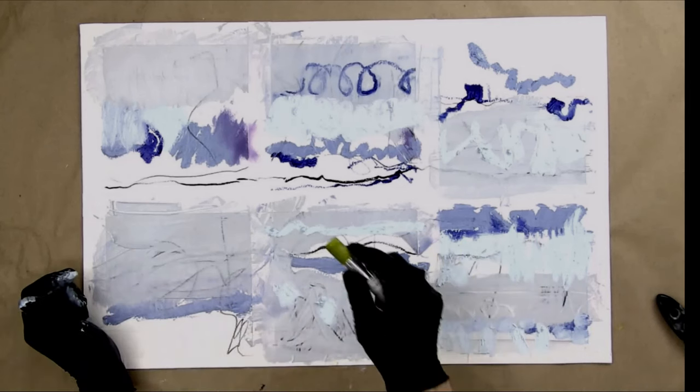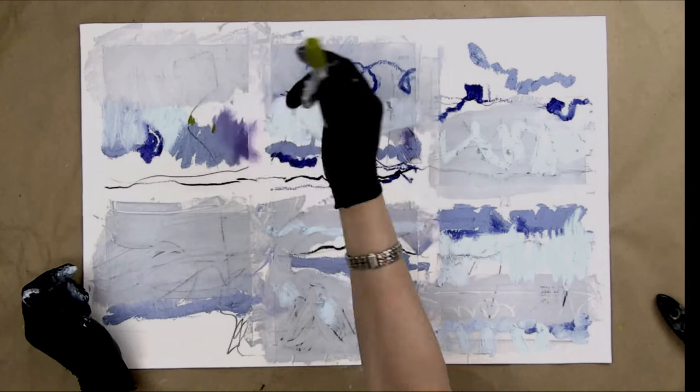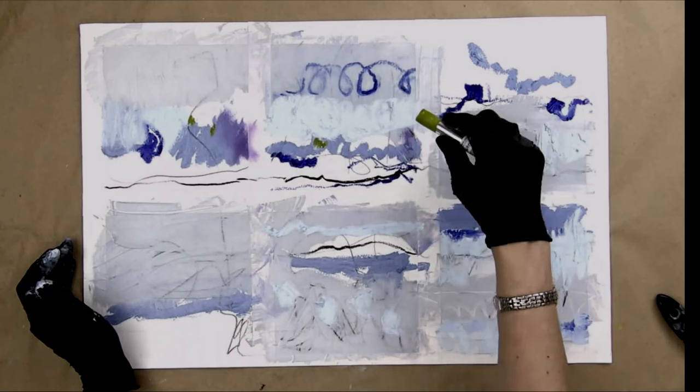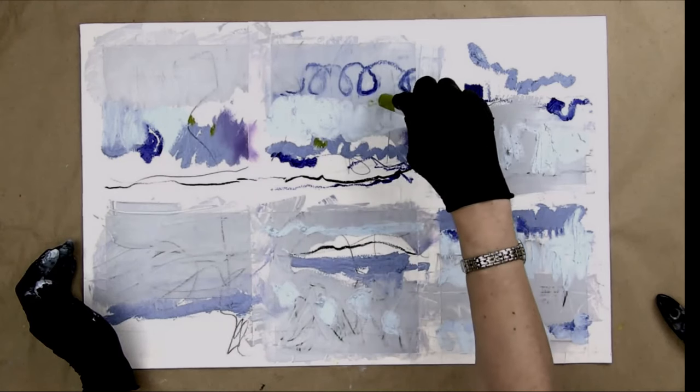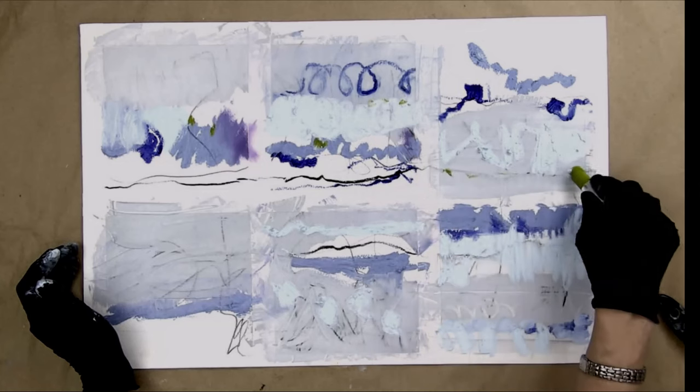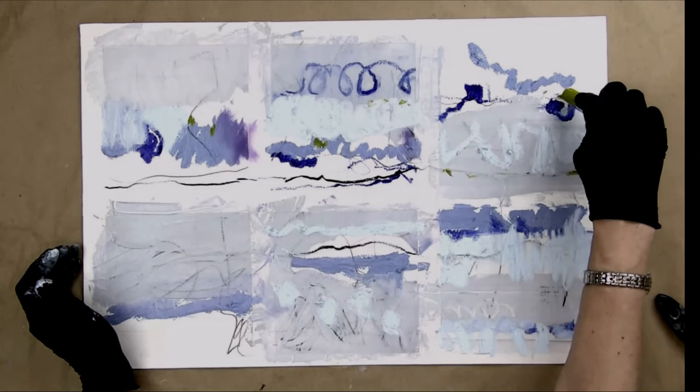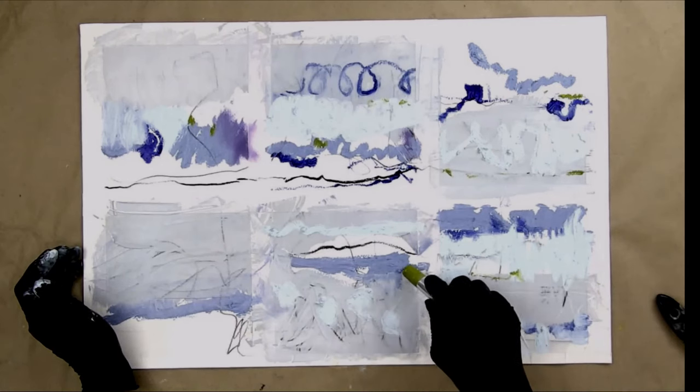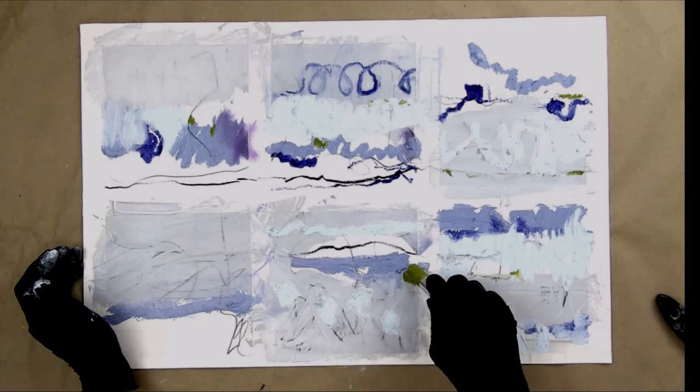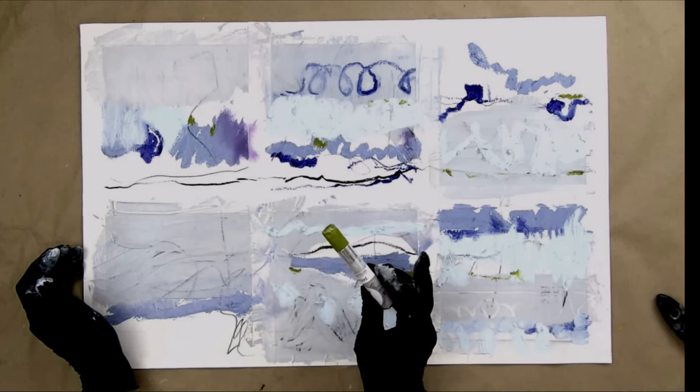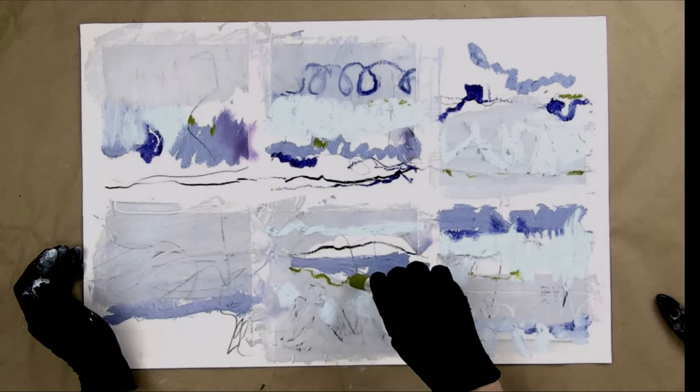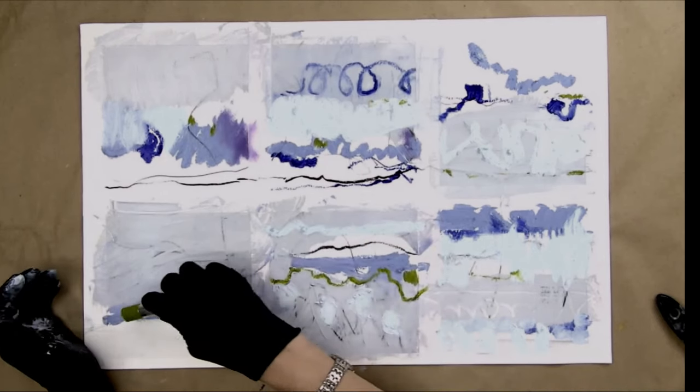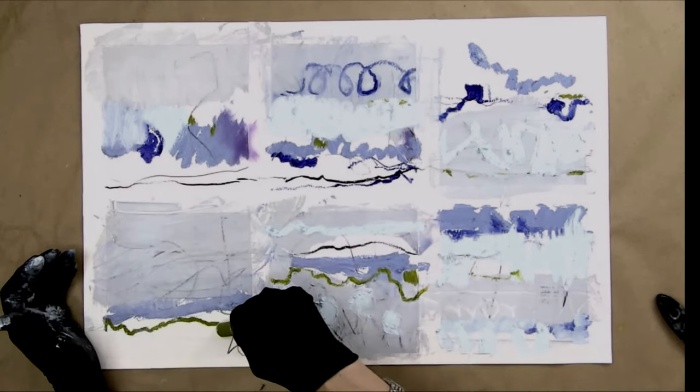Now, do I want to use a lot of this or a little? Probably not a whole lot because it's kind of an accent color. It's just kind of fun to introduce a color that's really not much a part of that palette. So notice I'm being very kind of miserly with this color at this point. Just a little for accent and adding a little bit of warmth. This color is called Wayne's Olive. That's pretty.